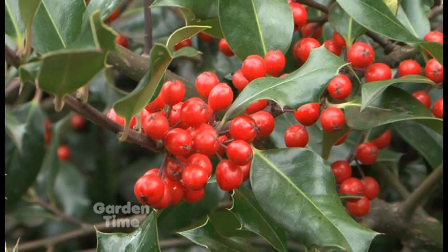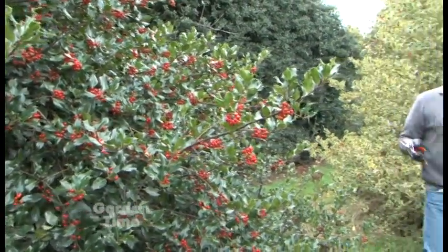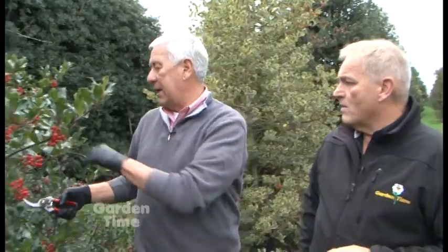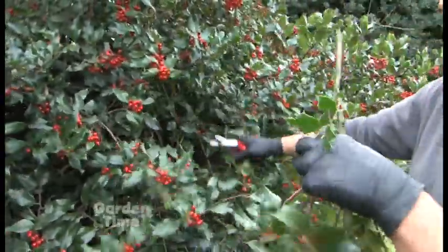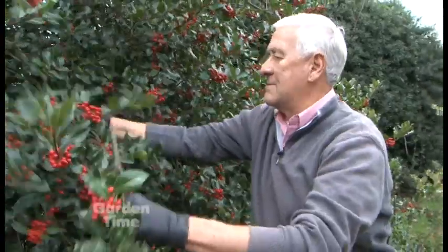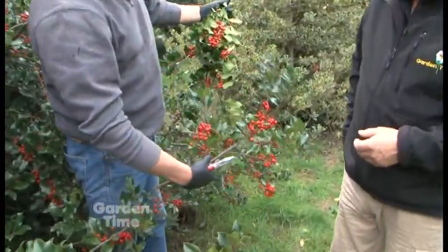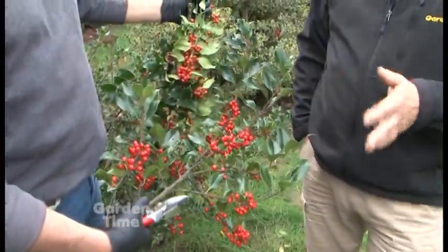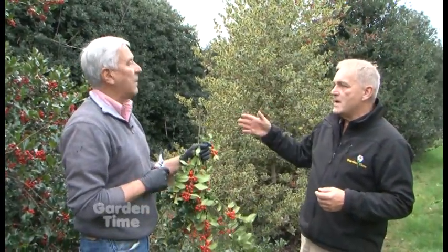This is what holly's all about — those bright red berries and that dark green shiny foliage. Starting about this time of year, Stuart, is when you actually do start cropping. We start the first of November. How do you go about it? Basically, I just wear some rubber gloves and use my clippers, come back here and cut the growth like this. Holly loves to be cut. You can see how those beautiful sprigs are — that's Christmas right there. And right behind us is this massive one with nothing but leaves — that's the male tree, the one that pollinates, giving us the berry crop. In May they start pollinating, for both the variegated and the regular.